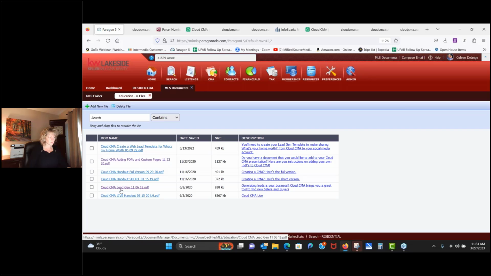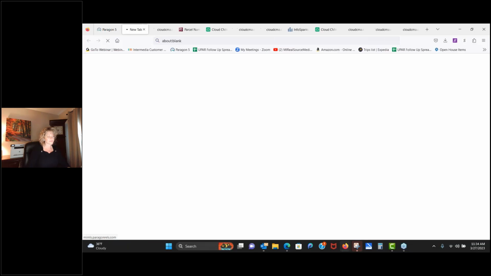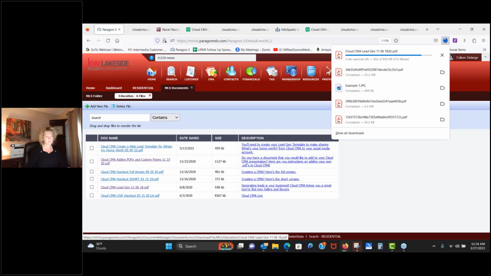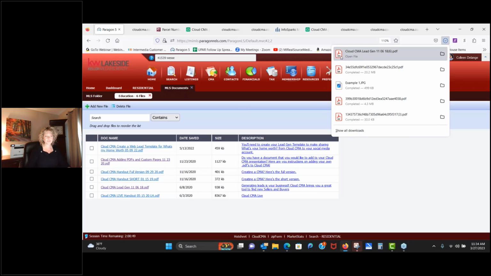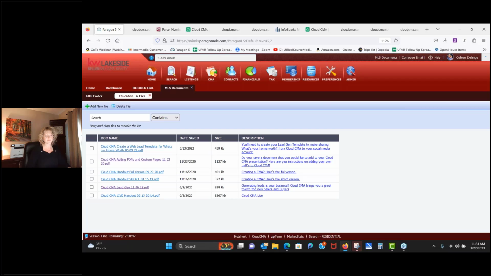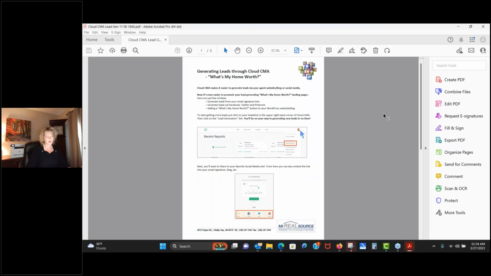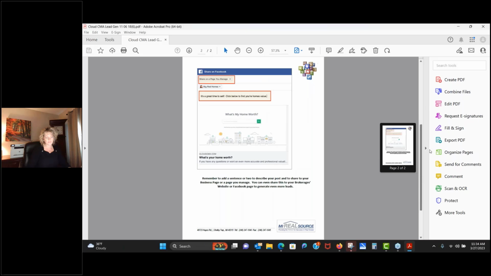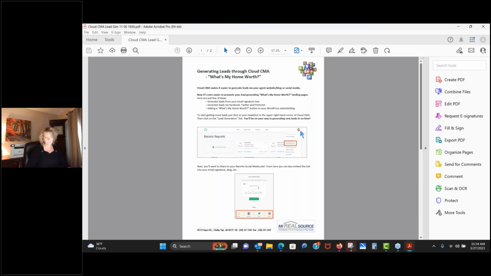As soon as you type in Cloud CMA, it'll give you the options. You can simply click on the subject you're looking for. It'll create a PDF cheat sheet for you. All you have to do is open up that cheat sheet, and it will show you step by step. Let me pop it up here. Step by step, exactly where you click to create that particular item in Cloud.